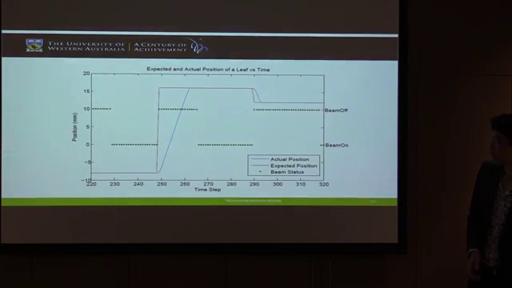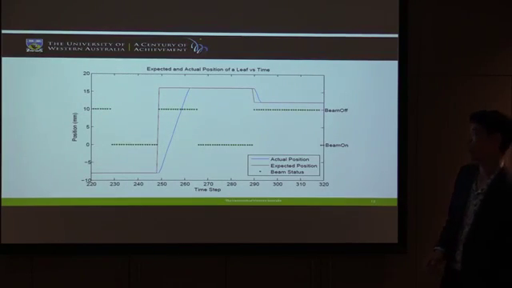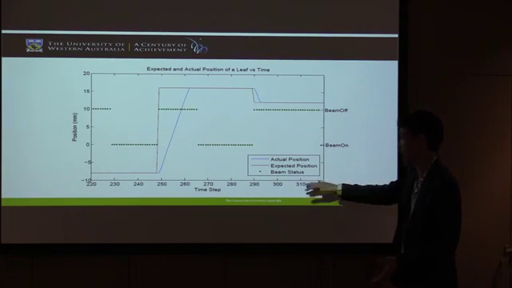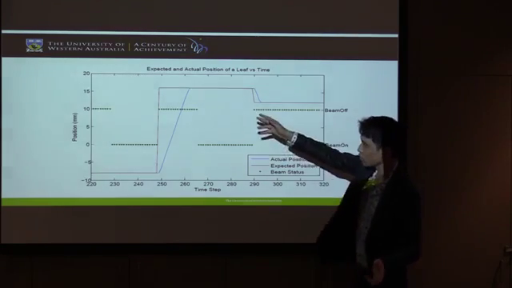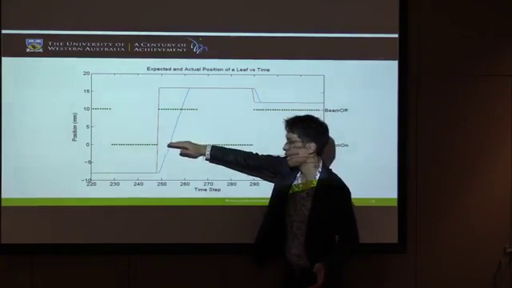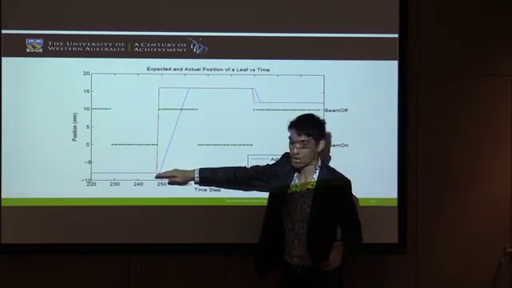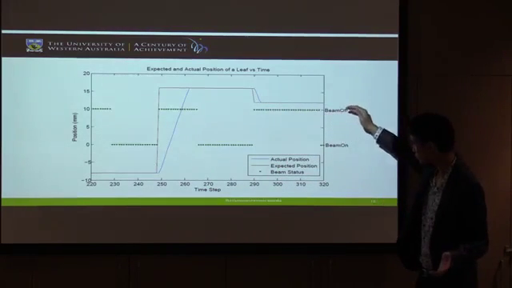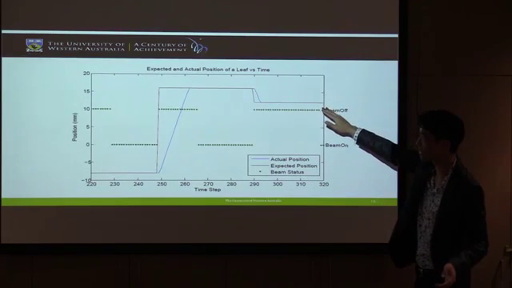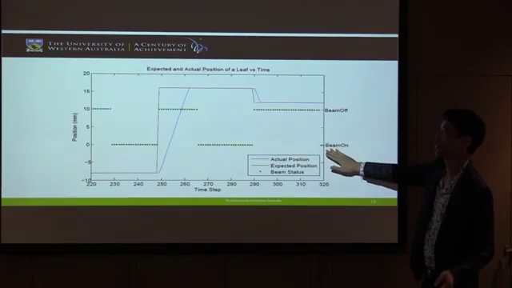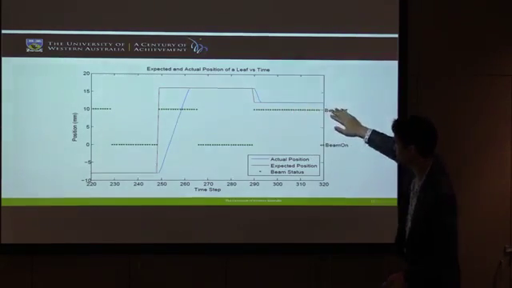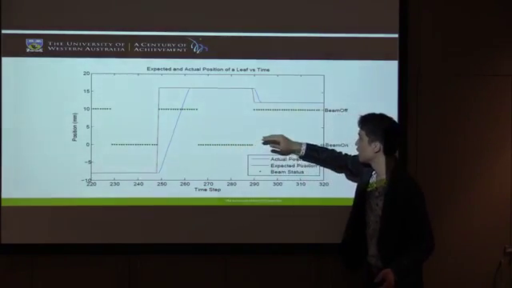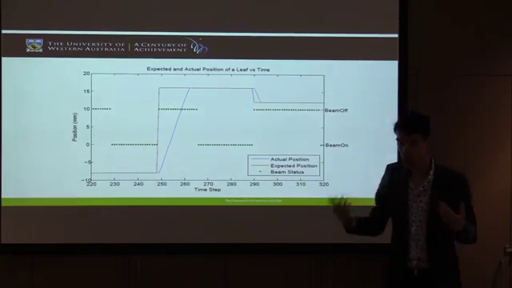So this is just something I whipped up using the Dynalog files. You've got time steps down the bottom. You can convert that to seconds if you want. You know that each time step is 50 milliseconds. The position is on the y-axis, so this is the center line here. This is 7 millimeters retracted from the center line, 15 millimeters extended over the center line. The expected position of the leaves is in red, and the actual position of the leaves is in blue. And these just denote whether the beam is on or off. For these time steps here, the beam is on. For these time steps here, the beam is off.